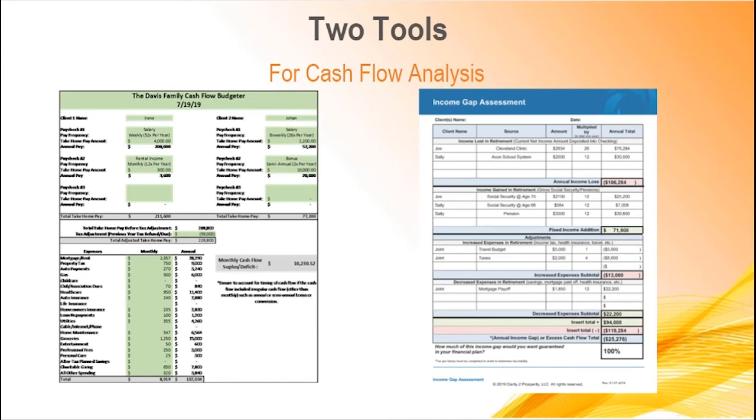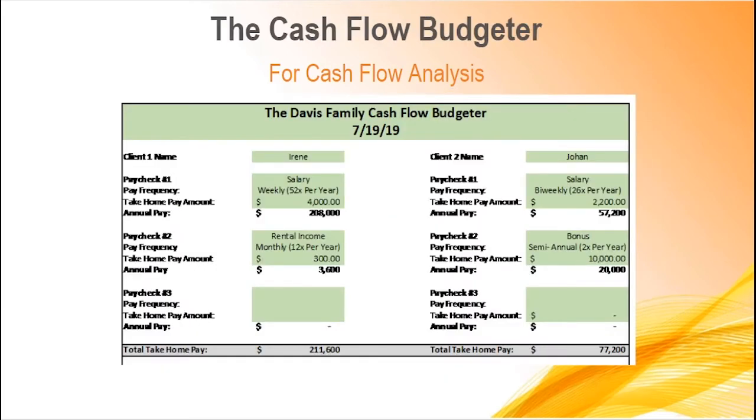Now, the second tool within the cash flow analyzer is the cash flow budgeter. This is where you may pivot to if you need a more robust budgeting or planning tool. The cash flow budgeter is basically broken into three main sections. I'm going to go through a couple different examples, one for a younger client and one for a retiree. So with the younger client, you can see with this tool, you basically only edit anything in the green section. And a lot of them are drop down. So you simply just choose what's most appropriate.